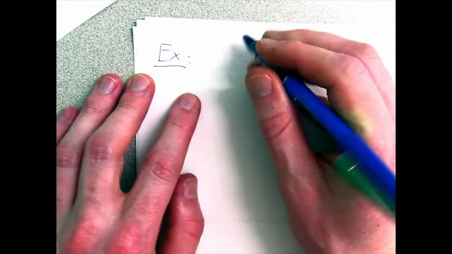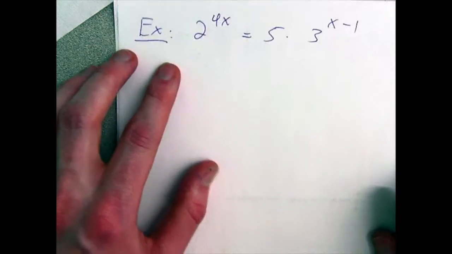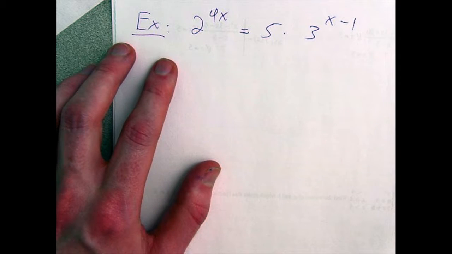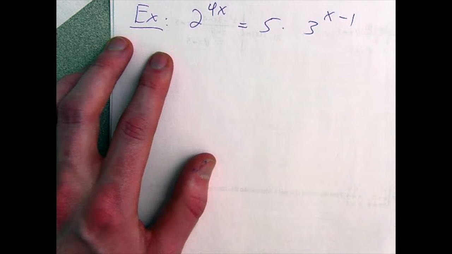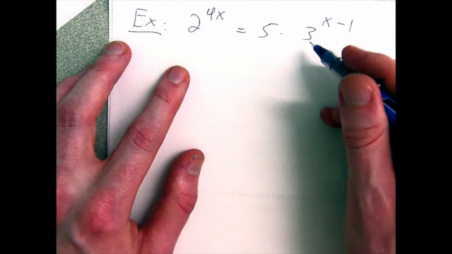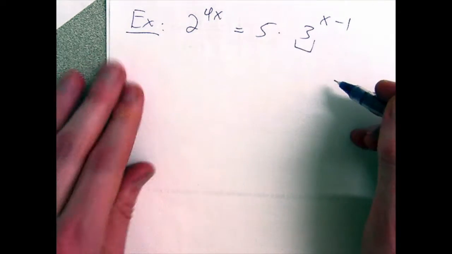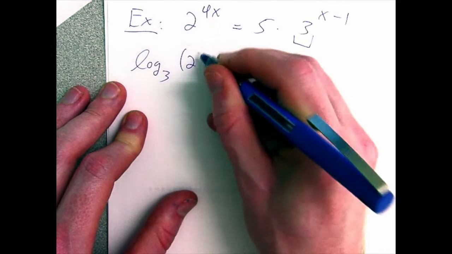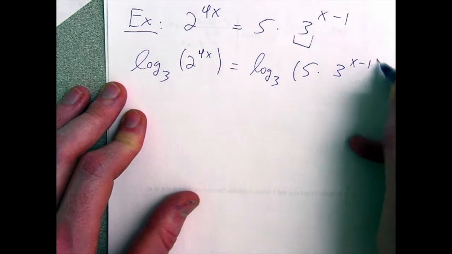I will say, though, I do want to make one comment that there is a different way of solving these kinds of equations. I'm going to go back and rewrite this equation once again. So here's the equation we just solved: 2 to the 4x is equal to 5 times 3 to the x minus 1. I told you yesterday that you can always take the natural log of both sides of the equation. You can also take a different logarithm. You can take log base 12, log base 10, whatever you want, and everything pretty much works the same. One comment that I want to make is that if you take log base either 2 or 3 in this equation, things work out pretty nicely. I'm going to take log base 3 and just show you how this works. If I take log base 3 of both sides of the equation, as you'll see, the work is reduced.